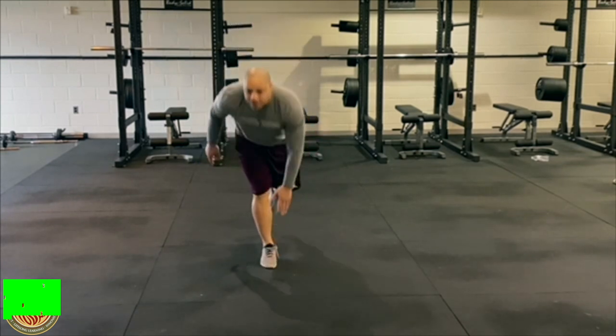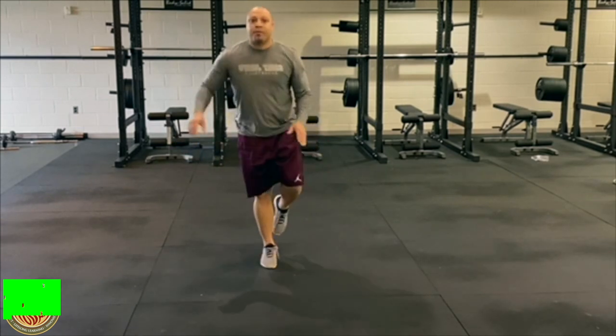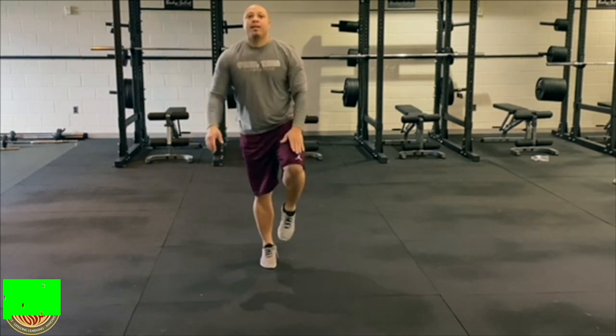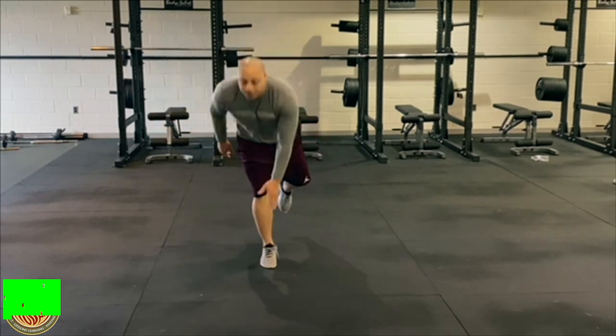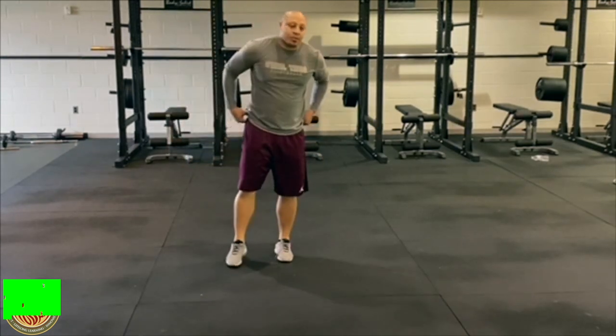So remember, your ankle and your calf are getting pretty sore, pretty fatigued from doing this. So take as many water breaks as you need to get through the workout. Okay, so moving on to our next one.